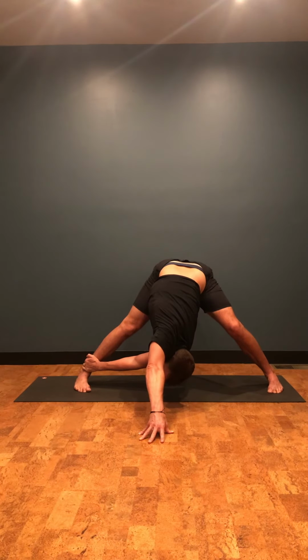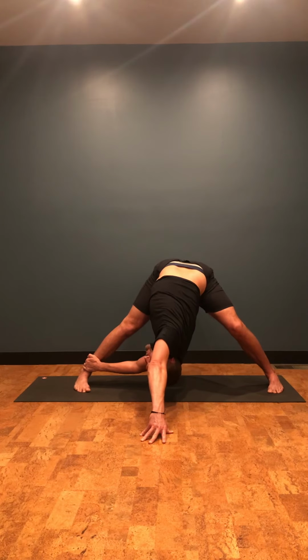That's the top shoulder. Pull your heart away from your groin. Remember, find a back bend in the fold. And then turn your left ribs to your right ribs. See if you can look underneath your own arm.